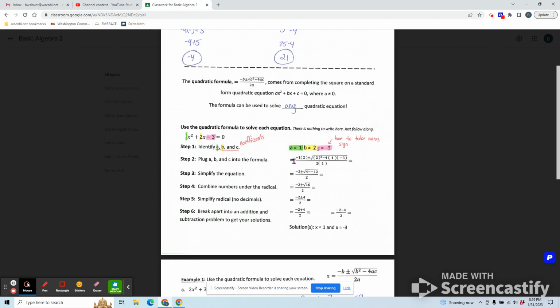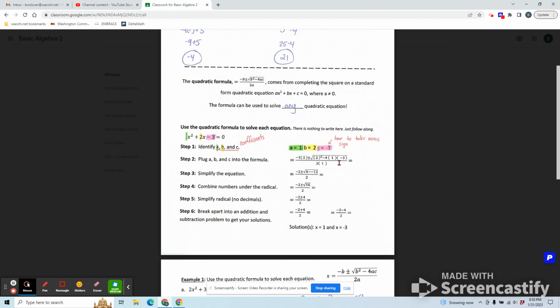So in order to remedy that potential mistake, I'm rewriting this as, instead of negative b, I'm saying negative 1 times b. So negative 1 times b, where I identified b as 2, so I just plugged it in. There's b again. There was a, there was c, and then there was a. So all I'm doing is plugging in my information into the formula. Now I'm simplifying the equation. We've done simplifying a whole bunch of times. And I'm fine if you use your calculator. So negative 1 times 2. 2 squared.